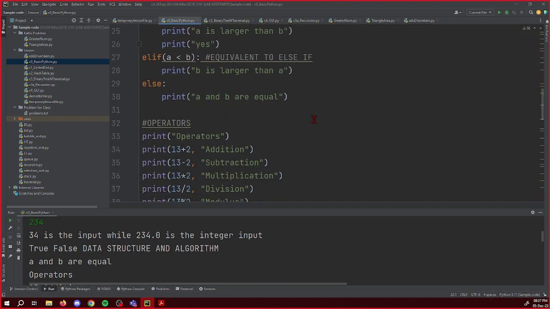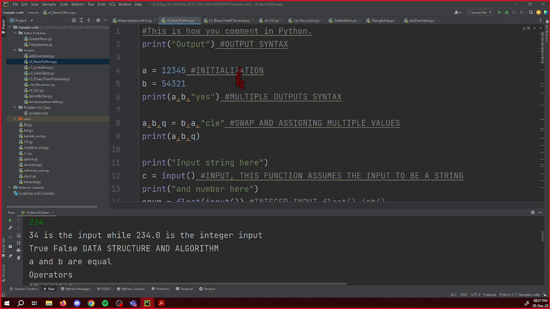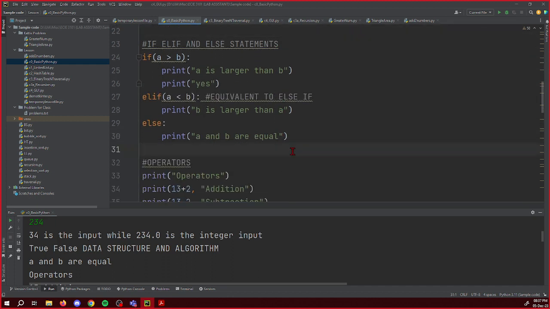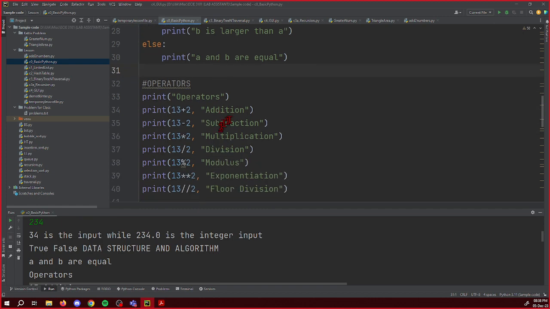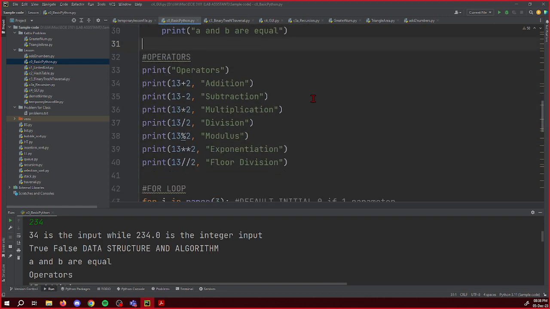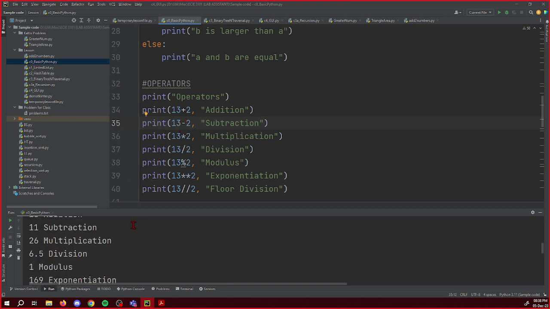Okay, so far do you guys understand? I think this is basically the basics that we have covered so far. Is there anything you want to ask before we proceed? If no, okay, no question, so we'll proceed. Now we are going to learn about the operators. We have several values here. Okay, I chose 13 and 2 because I want to show you what we get.